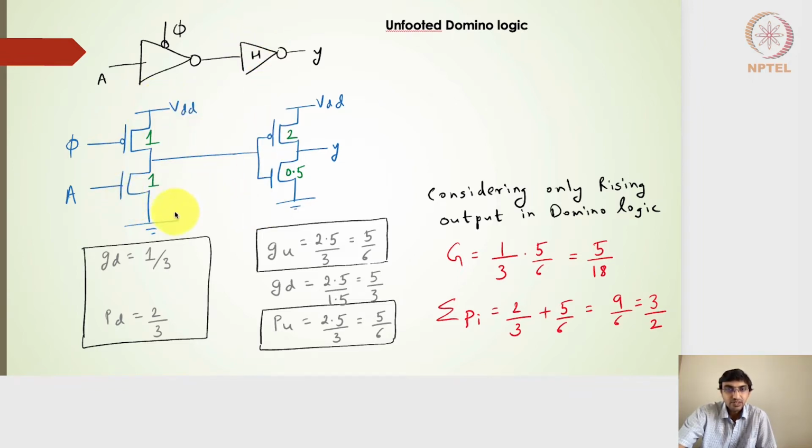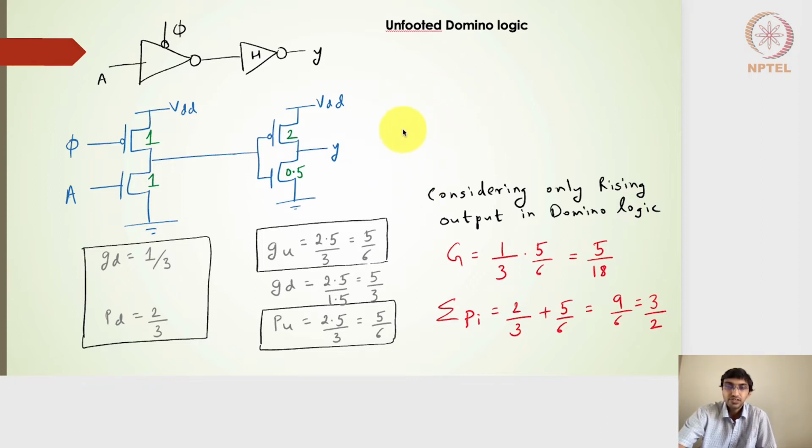What we have seen is that the dynamic logic has a problem when the output actually falls down. So we always need a rising input. Because if I cascade this dynamic logic to another dynamic logic, then the falling output will become an input to the other dynamic inverter, and that is where the problem arises. So what we do is we have an inverter here, and the falling output is converted into a rising output, which then feeds into the next dynamic circuit.